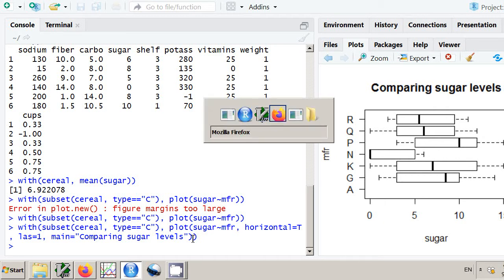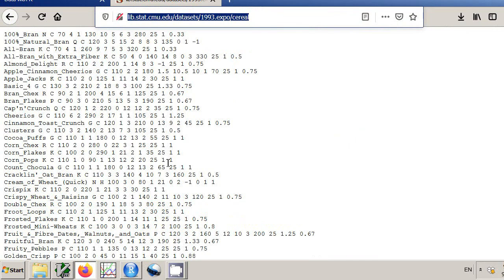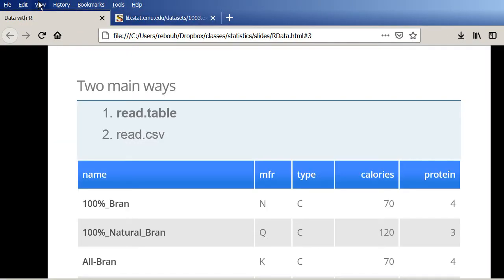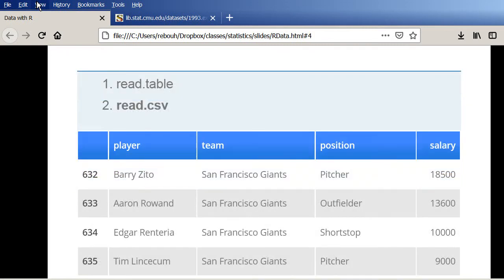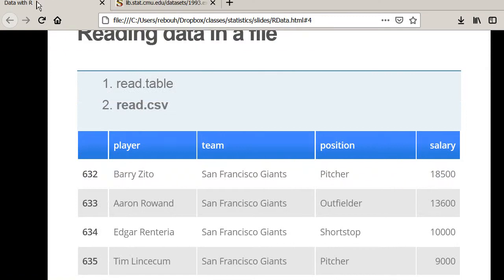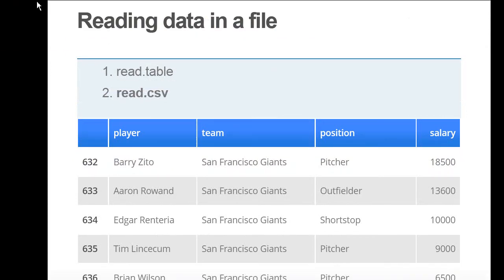So let's go back to the slides. As far as the slides go, the first one was read the table, and notice we're able to get the same table as the one I'm showing you. The second way to read data in a file is read.csv. Here I'm showing baseball data, and so I have player, team, position, and salary.